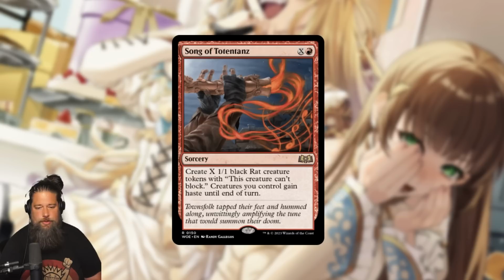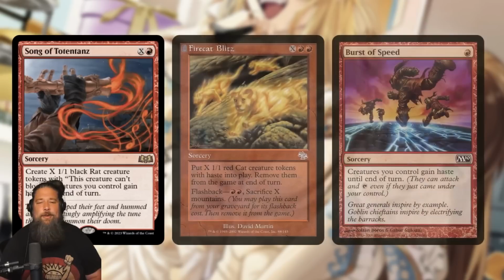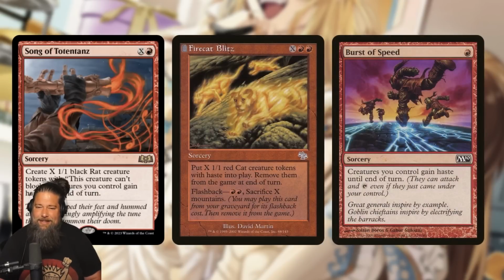So red next for a sorcery to make X 1/1 black-red creature tokens that can't block and creatures you control gain haste until end of turn. So this can make a massive rat army out of nowhere and maybe just kill your opponent by giving them haste. This reminds me a little bit of Firecat Blitz, a super old card that was actually pretty good back in its day. Also worth mentioning, it gives all your creatures haste.